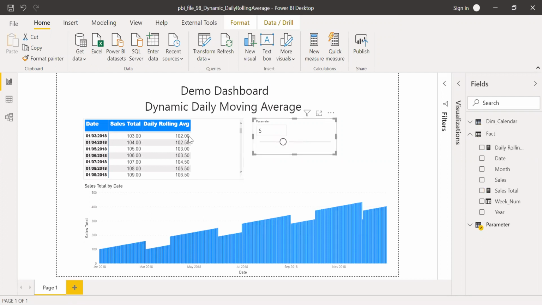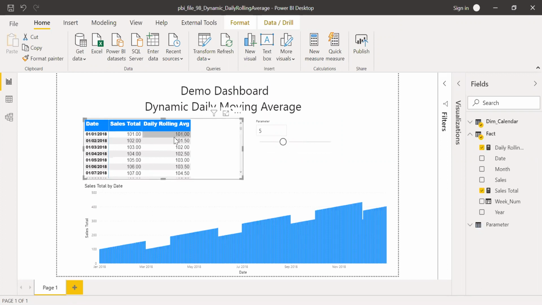It's changing, right? The earlier ones are not changing because we don't have enough historical data, and it takes the parameter based on the distinct count of dates, right? If I use 2 as my parameter here, let me bring this to 2. So let's say 1, right? Basically it goes 1 day backwards and then takes the average. So I'm getting 101.50. Now let me increase this to 2. For day 3, it'll sum up 103, 102, and 101 and take the average. The distinct count gives me 3, so the result is 102. So this is working as expected.